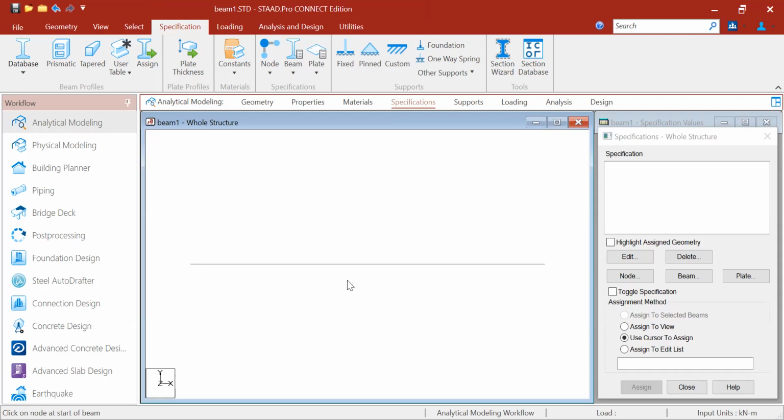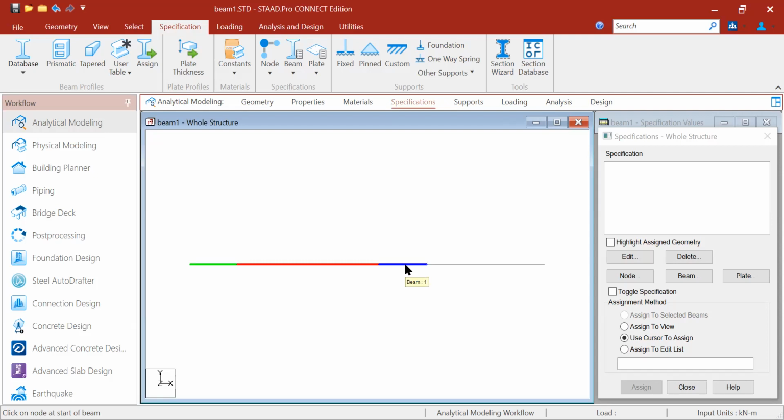Specification is the place where we can release the moment at a hinge connection. When we draw the beam from 1 to 2 and to 3, every node, every connection is automatically set as a fixed connection by the software.